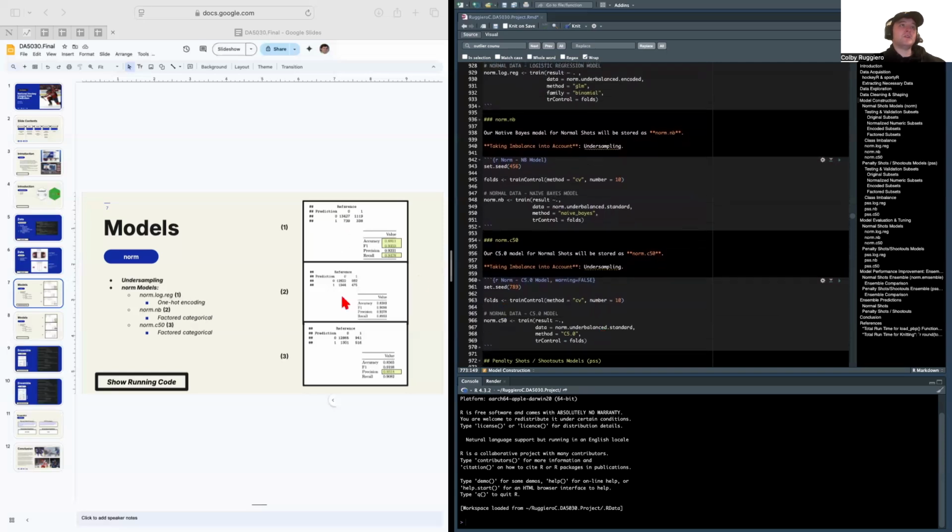And then on the right here in our presentation, we see after the tuning, for the logistic regression, we ended up removing some of the variables that did not hold significance. We did the same for naive Bayes and C50. As you can see here, these are the performance of the individual models. You see the logistic regression had the highest accuracy, F1 score and recall, and then the C50 had the highest precision.